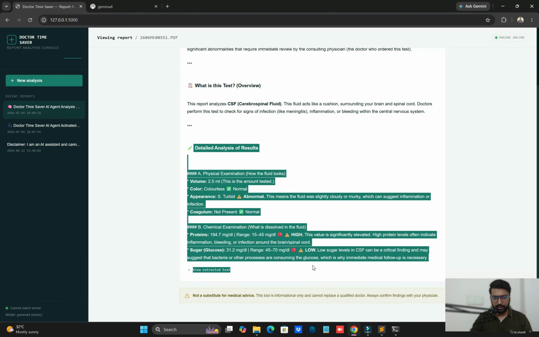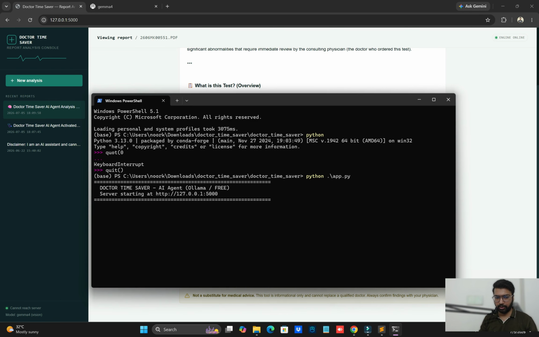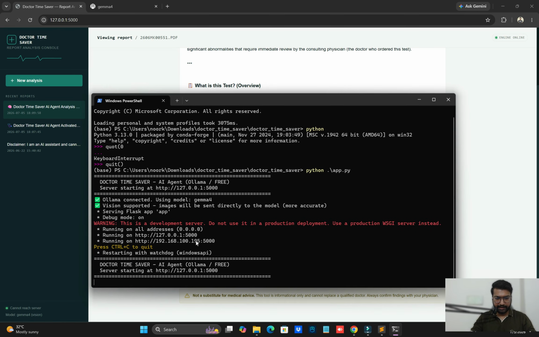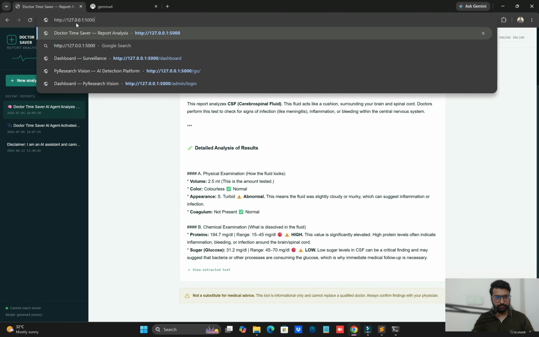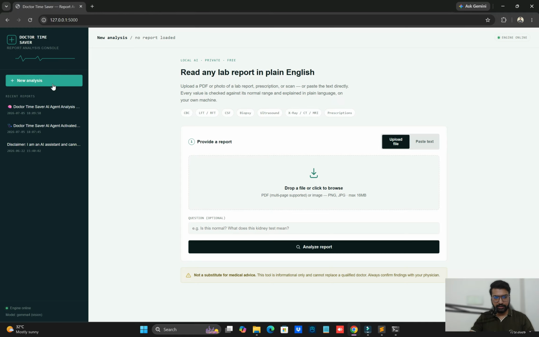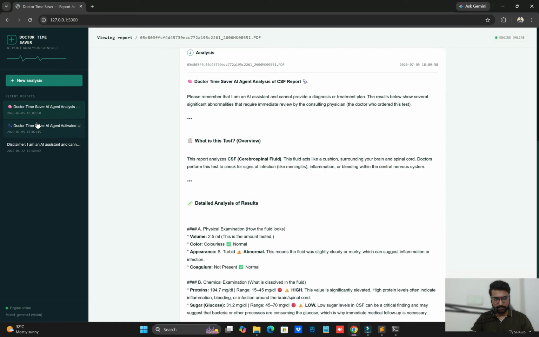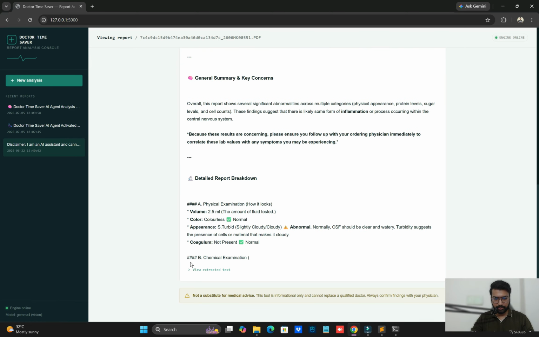Okay, so obviously I run it again. Python app.py, and the AI agent is working, and the Gemma 4 model is ready to use. Just hit the app. Okay, we need to open a new case. Okay, new case. Old history is almost saved.